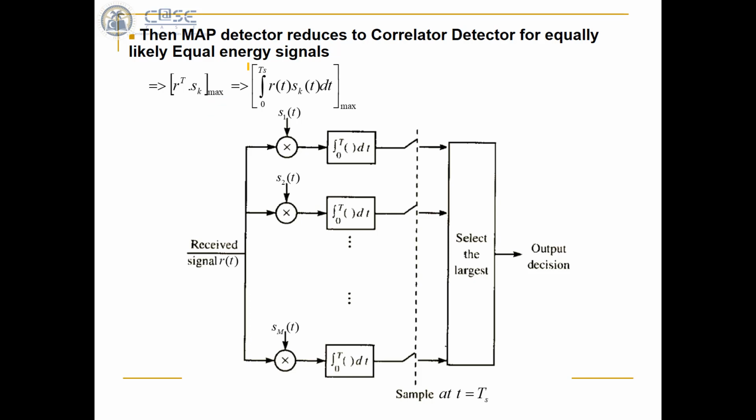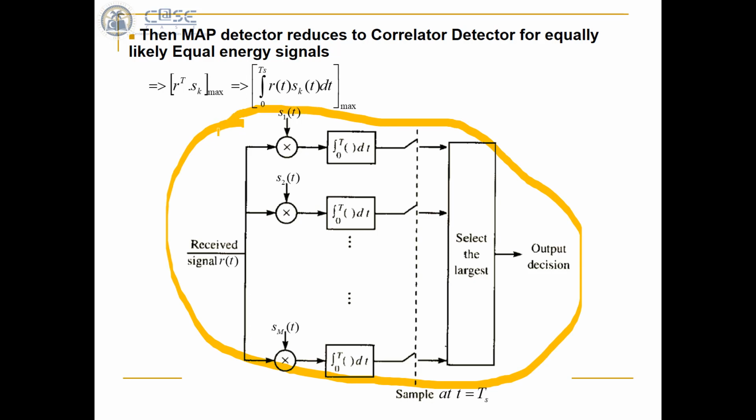If you express this term in terms of a block diagram, if you realize the block diagram out of this mathematical equation, you see you have multiplication of received signal R with all the signal types 1 till capital M, and then integration of it. So here we have the received signal R being received. It will go in all these branches there. All these multipliers are unique multipliers indicating S1 of t till SM of t. And here you are taking the integral of each of these multiplier products.